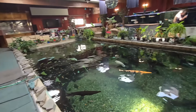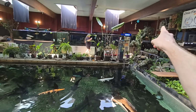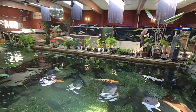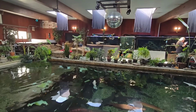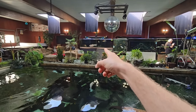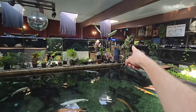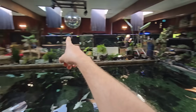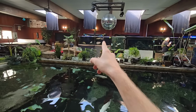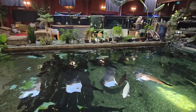But we can also even try that 750 over there, or the 1000 gallon back in that corner. That'll be a great upgrade for them. Those are 4 foot wide tanks. I think that one would be the absolute best. It's 10 by 4. And then that one's only 8 by 4. So this is 10 by 3. He would do a little bit better in there. It's 10 by 4, so he'd get a little bit more swim room.